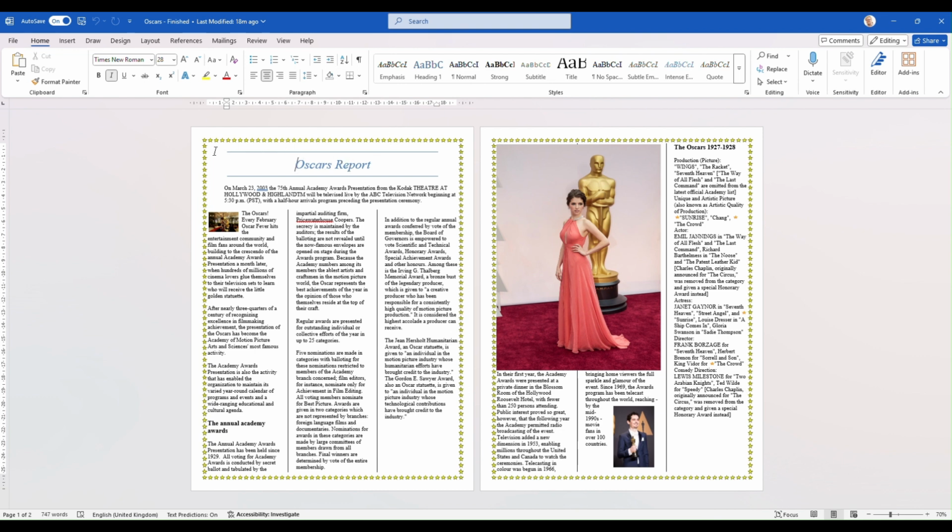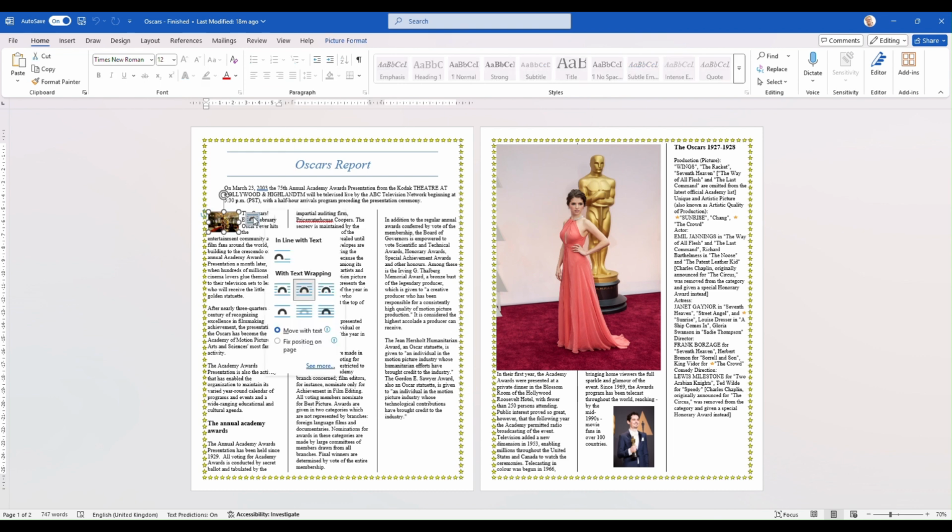I put a page border in, which I've not talked about so far, so I'll leave you for that. So it's a little challenge. I've put in images. Now, the interesting thing with the images, see that image there and that image there in particular, is what I've used for images is I've gone to layout and I've chosen the square or the tight. Square basically allows text to wrap around, and tight wraps it around as tightly as it can.